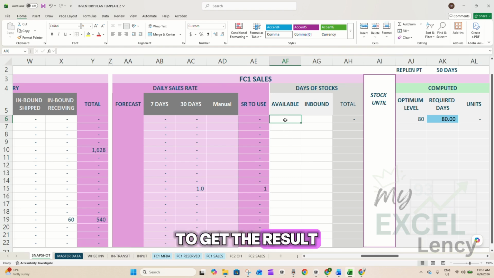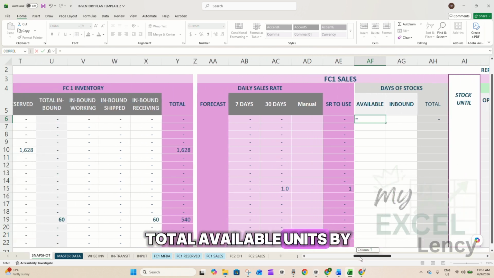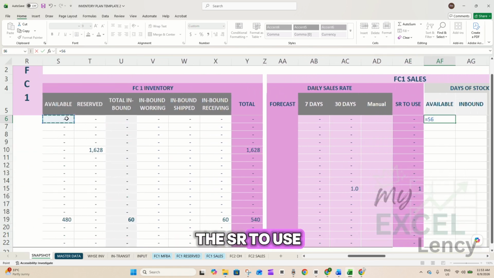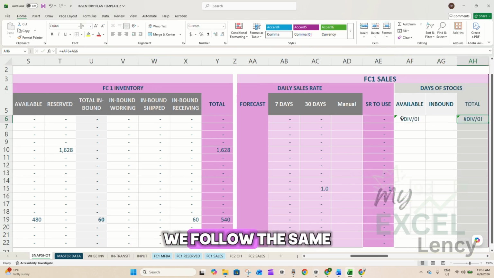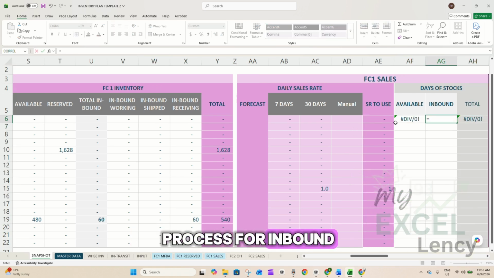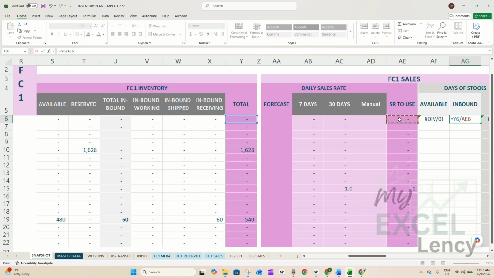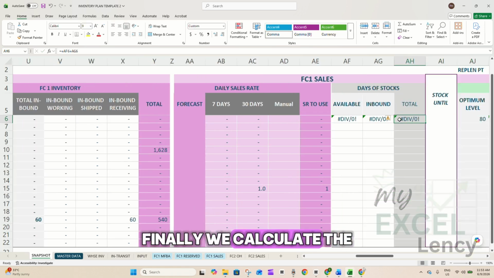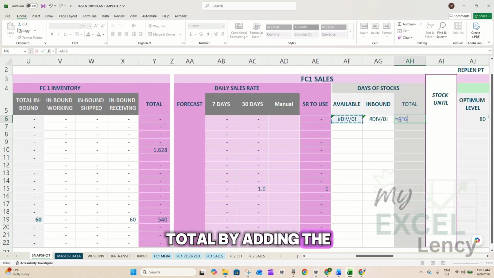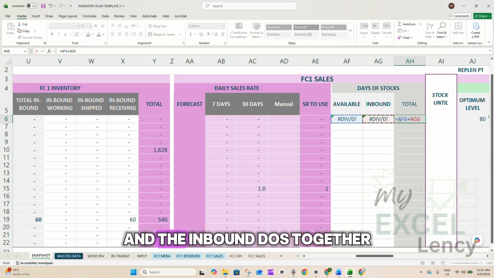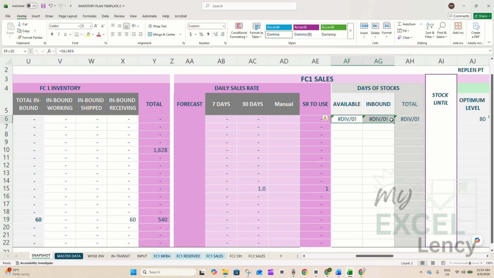To get the result for the available column, we simply divide the total available units by the SRTUs. We follow the same process for inbound, dividing the total inbound units by SRTUs. Finally, we calculate the total by adding the available DOS and the inbound DOS together.